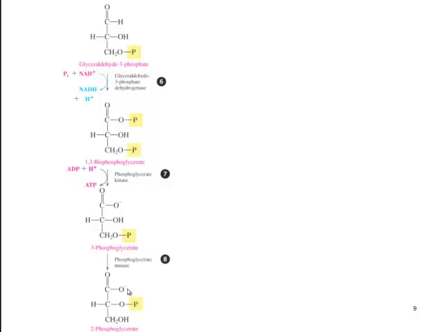That 3-phosphoglycerate is going to be rearranged. So when you see an enzyme with the term mutase, a mutase is basically taking a phosphate and changing its location. So this location is being changed from position 3 to position 2, and therefore the name is converted from 3-phosphoglycerate to 2-phosphoglycerate.